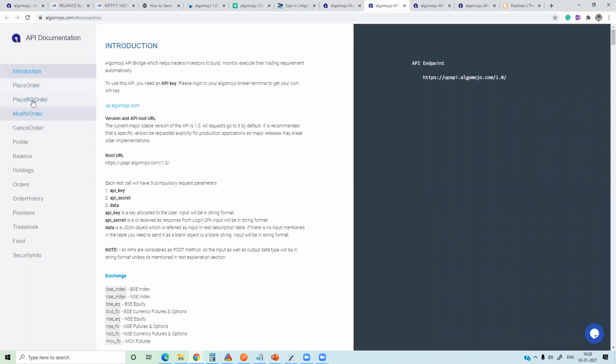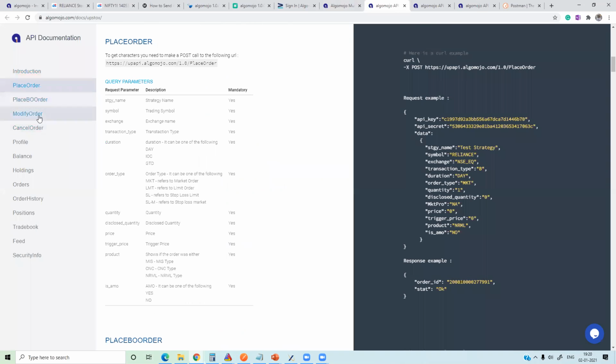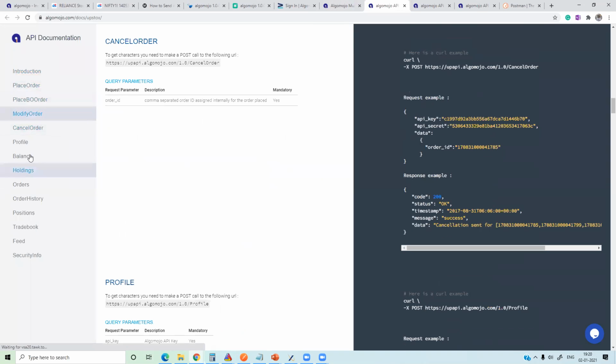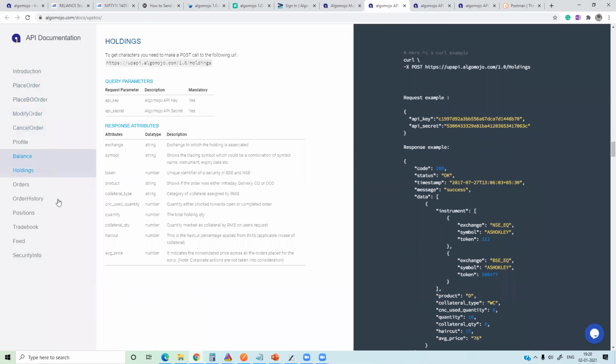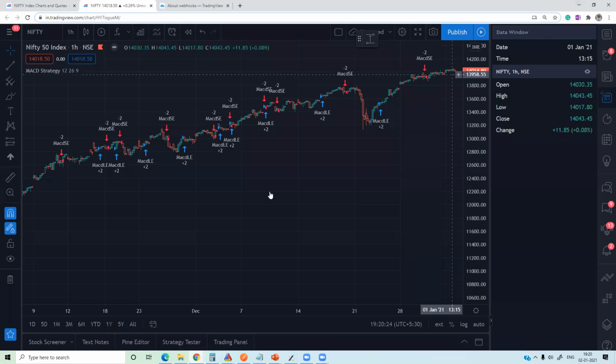Currently, you can send all kinds of orders, bracket orders, cover orders. You can even modify orders, cancel orders. You can check your balance, profiles, and holdings. So many things you can do from here. So yes, that is possible.